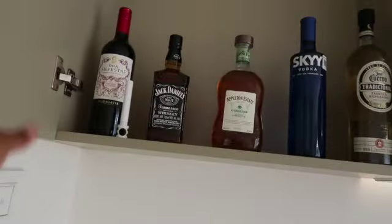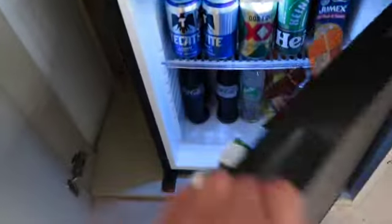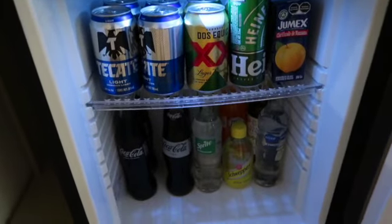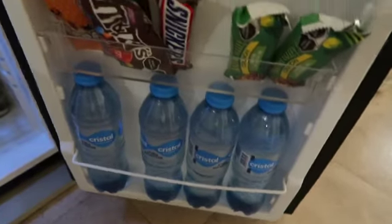They even have alcohol. Complimentary. It's all complimentary. And then they have food provided in the fridge. Well, not food, but like snacks. Beer, sodas, water, snacks. I don't drink no beer, so I'm good on that. I drink maybe a little Sprite. I hardly drink soda, but I'll do some of the snacks. Can't do too much sweets, but I'll definitely do that water. And they got the little espresso machine here.